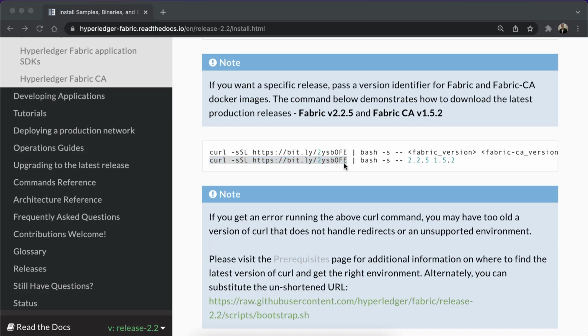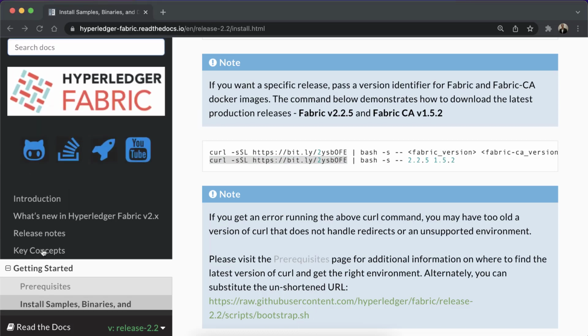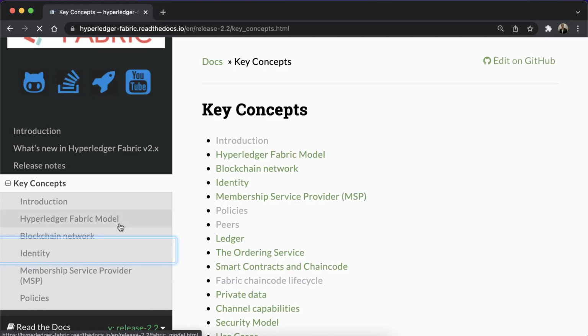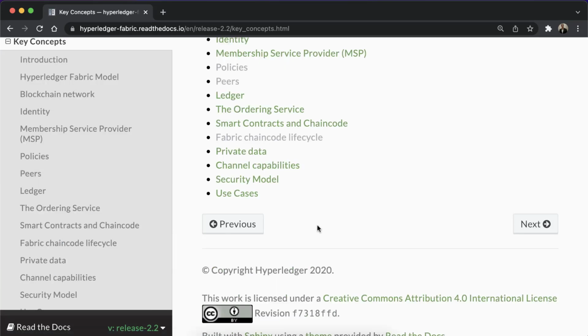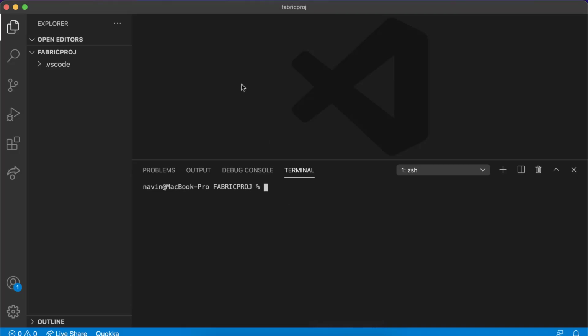Now this is not for someone who is very new to Hyperledger Fabric. If you know the basic concepts, the key concepts, you can just explore these things, explore the key concepts and run the sample codes. And then this video will make much more sense. Now, having said that, let's get started with the code itself. So what are the things we need?